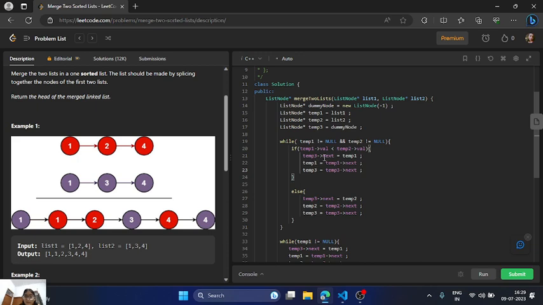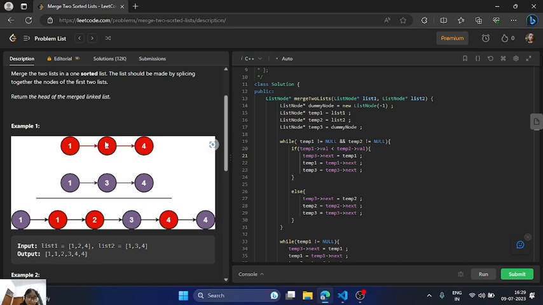I have to point my temp3 next to temp1, like I have to store 1 in the next node of my dummy list, and I have to increase temp1 by 1, and I have to increase my temp3 by 1.